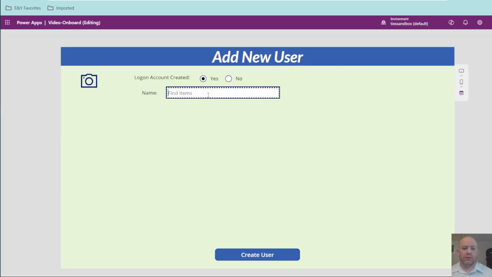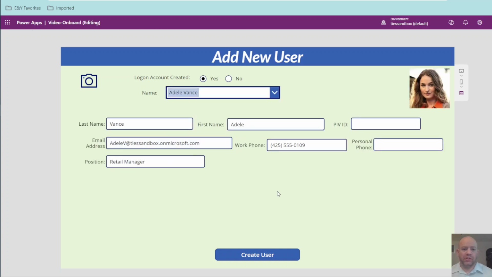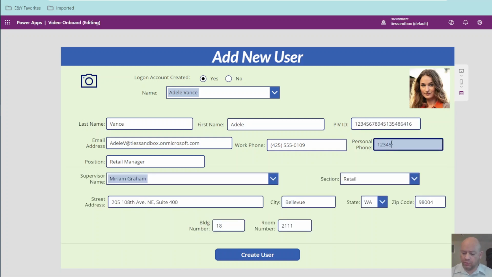And when you come in here, if we pick just a random person, it reloads everything that is necessary. But since there's no employee ID in here, or this personal phone is not in Active Directory, which there is a field for it, we go in here and put some data in, and we put our phone numbers in here. It does populate the person's information, and hit create user. So the add user form and the edit form are now both on.